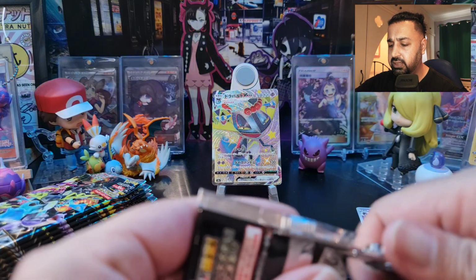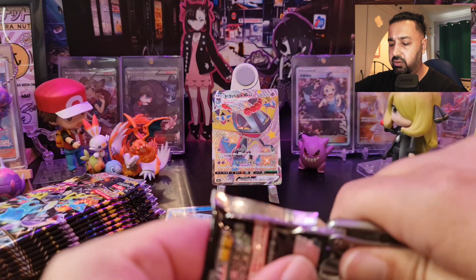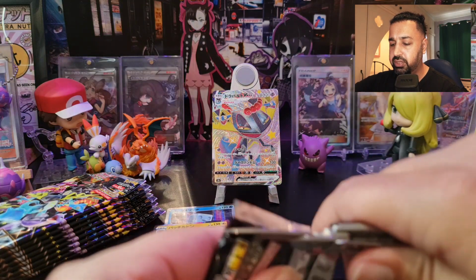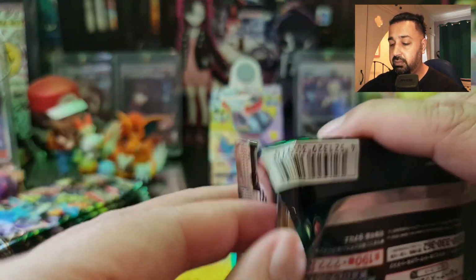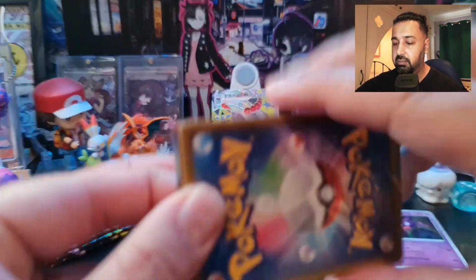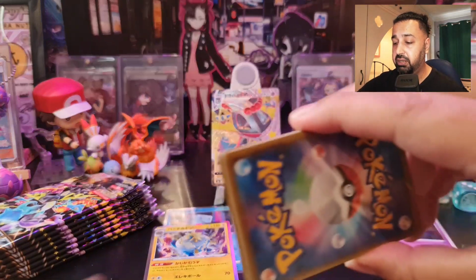But yes, 9 full art supporters, as I was mentioning, and they're all either brand new supporters or there are alternate arts. Like, for example, we've got Marnie and Piers, the siblings who make a reappearance.